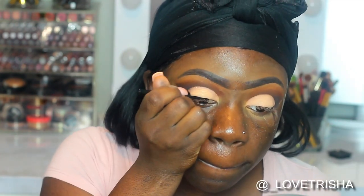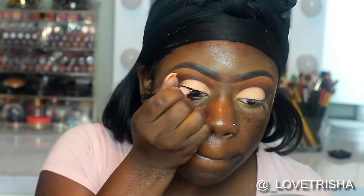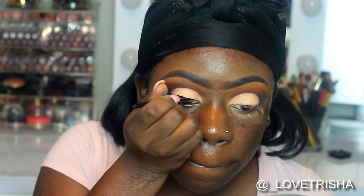Now I'm taking my Wet n Wild Mega Lash Matte Liquid Eyeliner, and I'm going to do my eyeliner. Now I'm not doing an extended eyeliner. I'm going to stop at the end of my cut crease, if that makes sense. So I'm not extending it out. I'm stopping at a certain point because I'm going to fade it into that black that I put down. I don't know if that makes sense, but y'all going to see what I mean.